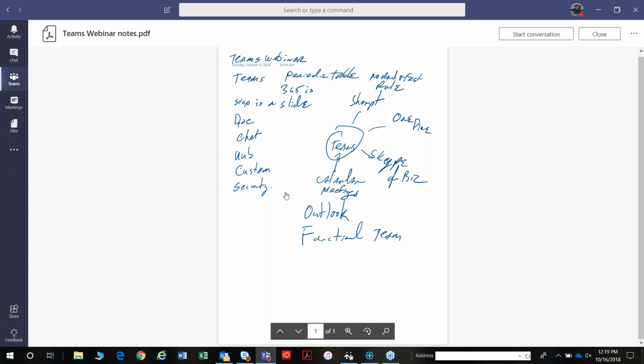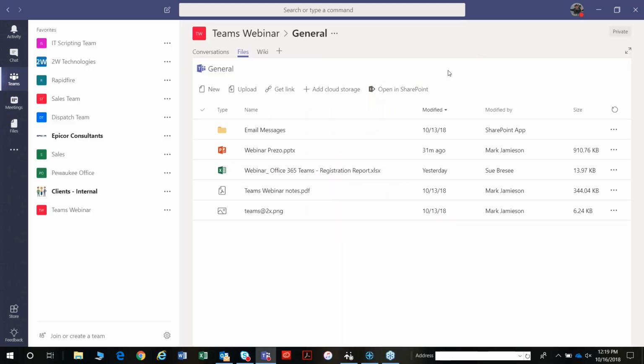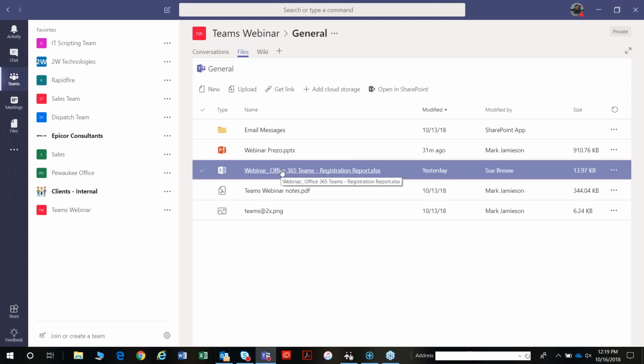So I uploaded my OneNote document into the Teams area, which attached it as a document here. And then from there, Sue, who I don't know how she puts up with us, was able to take it and make a presentation that you saw earlier, and which we'll get back to too. And this is the report of all the people who had signed up as of yesterday for this actual thing. Yep. So that information was there too. So I don't have to chase anything. You don't have to chase anything. I can just go right back here and find all the information I need to make this successful.